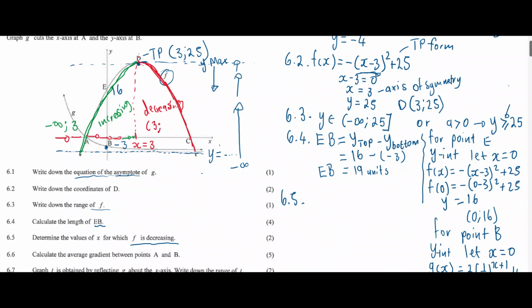So where is the graph decreasing? I think exactly from the 3 and to positive infinity, right? So the green part here would show the portion where the graph is increasing. It's going up until the turning point. What's the purpose of the turning point? Obviously something was happening and now something is happening, right? It was increasing, then now it's decreasing, right?